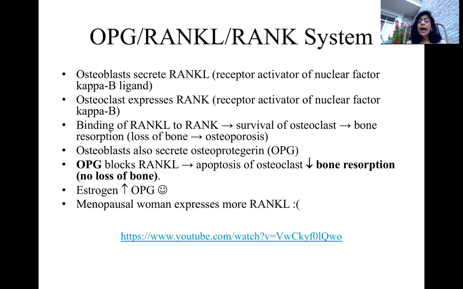Now, there are many hormones associated with it. The action of parathyroid hormone in the regulation of bone resorption is important. There are many other hormones. Estrogen is one, calcitonin, growth hormone, etc. There are other factors such as growth factors, cytokines that play a part. Here we talk about the molecular mechanisms that are behind bone remodeling. That's OPG, RANK ligand, and RANK system.